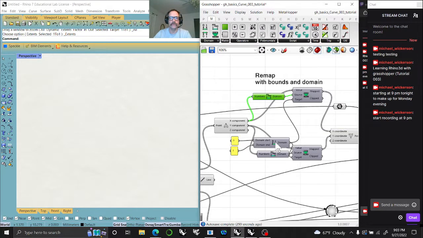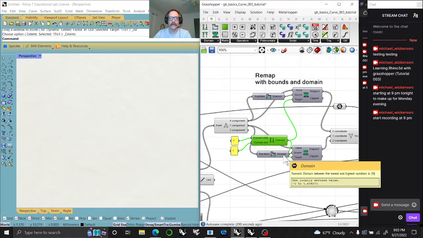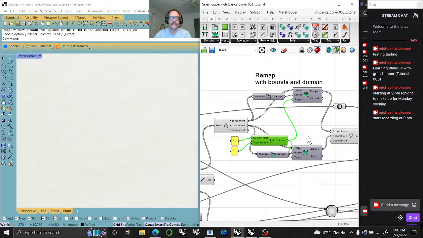And the y component is also going to have bounds that go from -5 to 5.604075. Now those numbers are not easy to figure out, so what I've done was build a domain that can apply to both of them. The default is 0 to 1, so you will need a remap, a bounds, and you'll need a target domain.